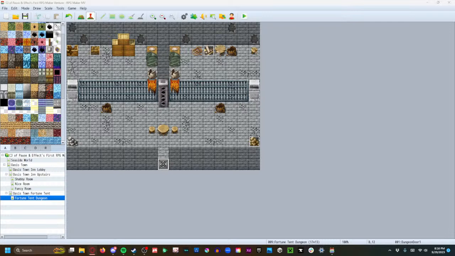We have the event touch, which not only is the same as a player touch, but also adds in the possibility of an event touching the player. It's a little confusing, but at the same time, all three of these things are pretty simple and easy to understand. But in today's video, we're going to be focusing on this guy right here, which is the auto run trigger. Now, auto run, I like to think of as like no trigger, because in reality, it's just a lack of a trigger. It just automatically runs the event no matter what happens.